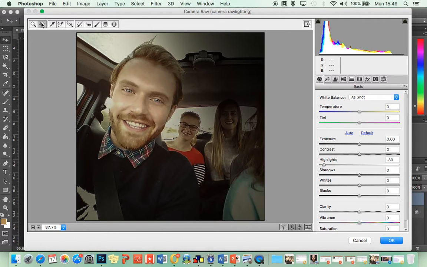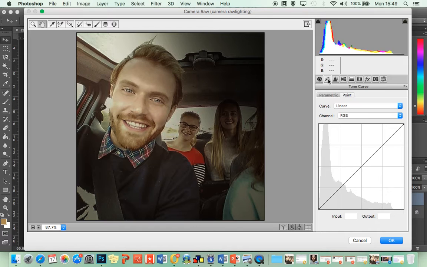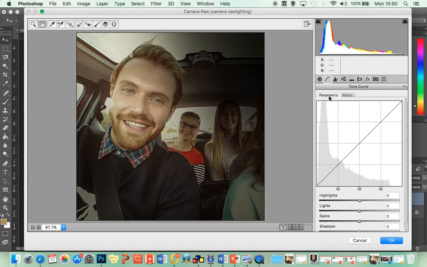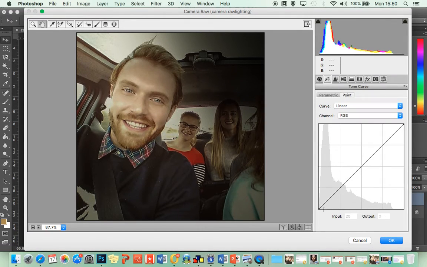Right, what I would do at this point now is I would increase my shadows, makes it a little darker, and the next thing we're going to do is select tone curve, which is here. Now, in tone curve, this affects your tones, like your lights and your darks, but you can also do that from a general light and dark perspective or through red, blue and green channels separately. We're going to start with them together. And bear in mind, some of you will start on parametric. You'll need to move into point. And you can grab each side and move it.